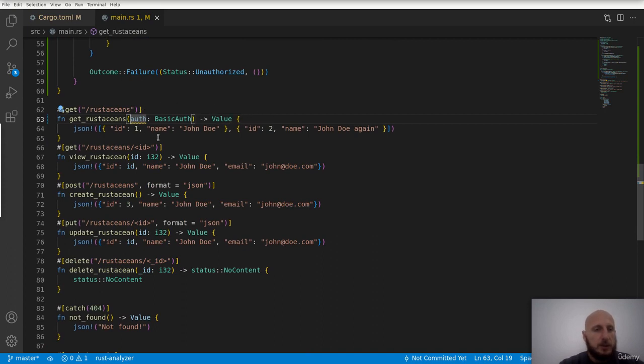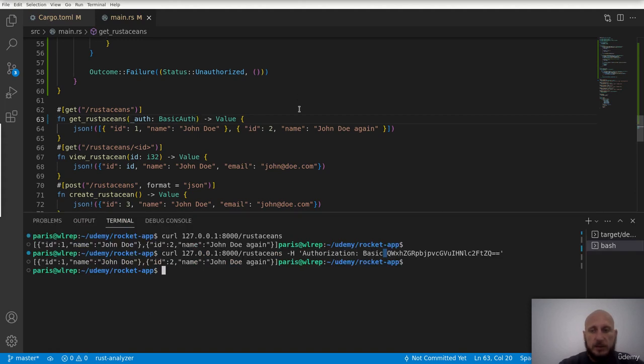Of course, here we will not use it for now. Our endpoint still has this dummy hard-coded logic, so I will prefix it with an underscore, so the compiler does not complain anymore. And then we are good to go and try to test it.